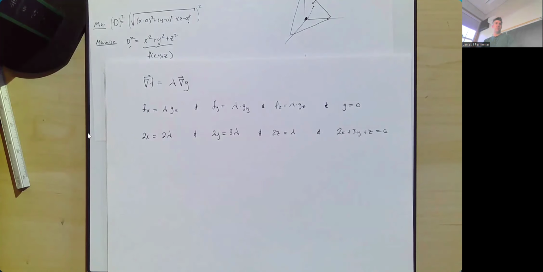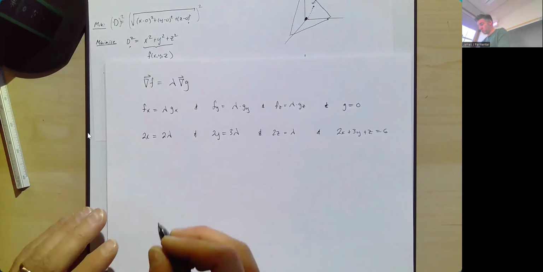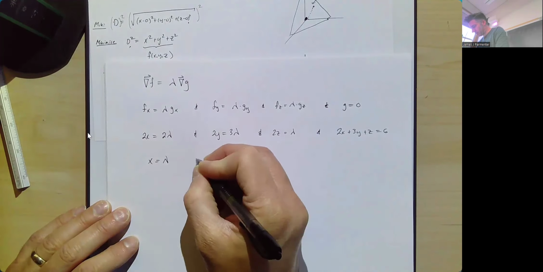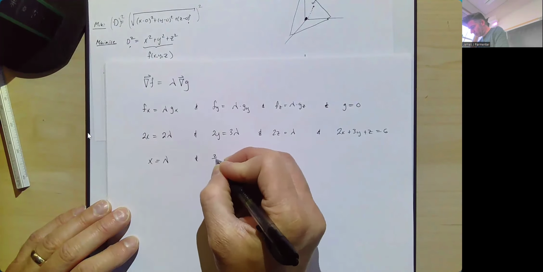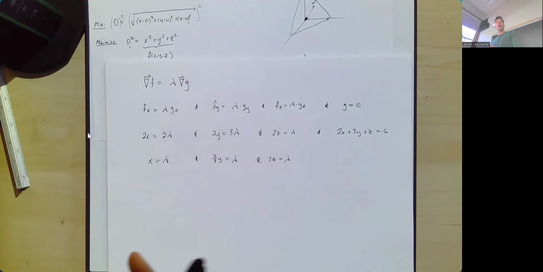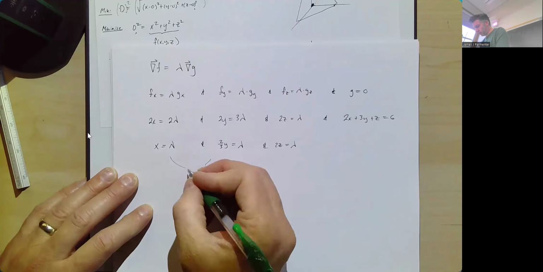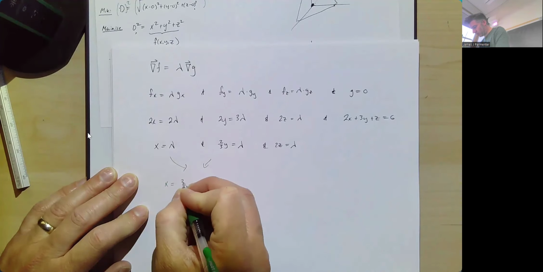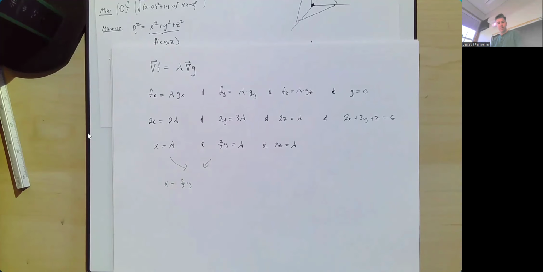There's so many different ways to do this. I personally would do the following almost every time. Solve each of these equations for lambda. That's what I would always do. So lambda equals x, and lambda equals 2/3 y, and lambda equals 2z. And then set any two of them equal to each other. So if we set these two equal to each other, we're going to get x equal to 2/3 y. And then pick a different two, not the same two you just picked. You still have to pick one of the ones you already used.